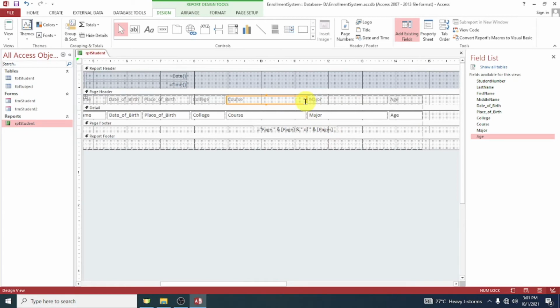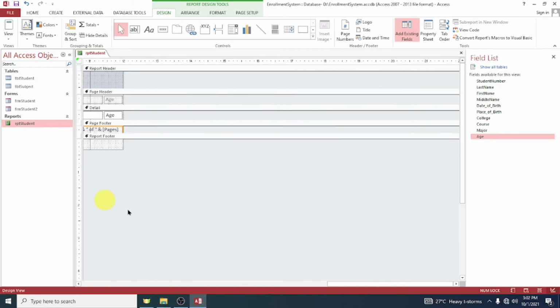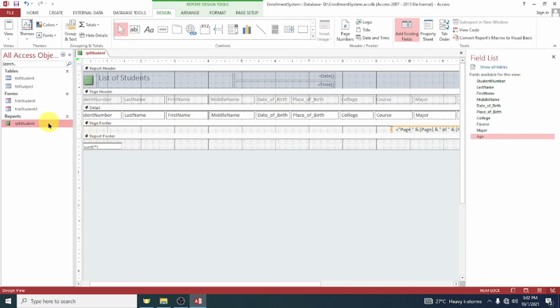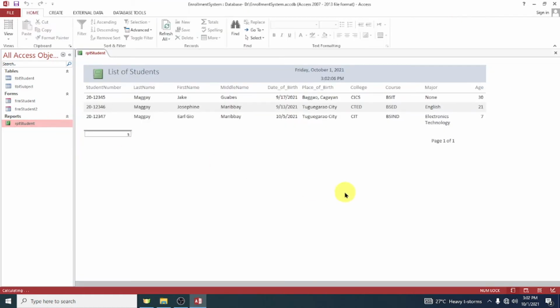Course, and then major, and then the age. We'll also try to move this one in the middle inside our form, and then we will adjust the size of the form. Let's try, save it and then let's open it there.